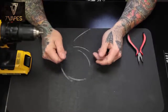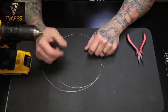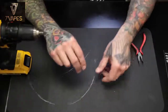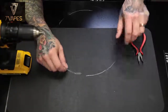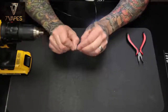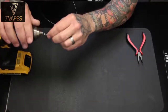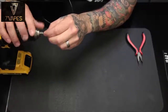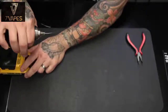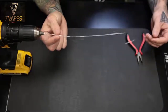Alright, so the first thing we're going to do is we're going to take about 2 feet of 26 gauge Anarchist wire, and we're going to twist it up here on the drill. What I'll do is I'll just take the 2 ends here, just like this, and then fold them over. And then I'm going to insert those into the chuck of the drill, get them nice and tight. And then what I'll do is make sure that these two wires here stay parallel to each other.